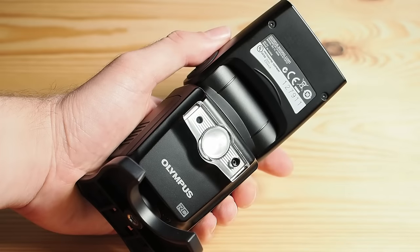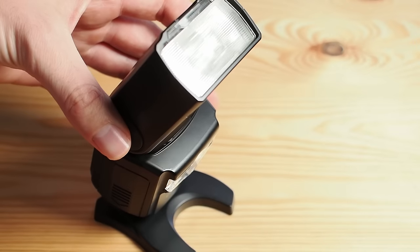The built-in flash of the OM system TUF TG-7 has a guide number of around 2.8 at ISO 100, and the illumination it provides is wide enough to cover the complete focal length range. On top of that, it doubles as an optical flash trigger to control other Olympus or OM system flashes remotely with full TTL metering. This is very useful for professional macro photography, but also a nice option for the next house party. Just place a compatible flash on a flash stand and get professional lighting. Simple and effective.